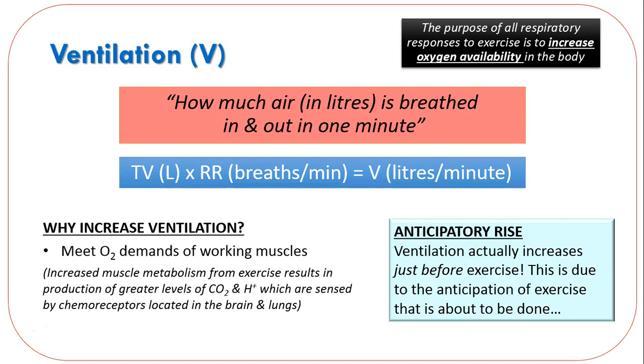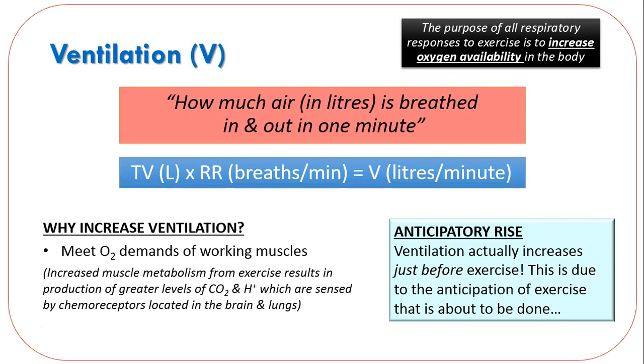And it's important that you recognize the units of measurement as well, because if you're writing formulas in an exam, you should include these units of measurement as well. So ventilation increases because we have this increase in tidal volume and respiratory rate, and the aim of those is to meet those oxygen demands of working muscles, so increasing that oxygen availability. Okay, because our body senses that we have more carbon dioxide and hydrogen ions in our bloodstream, the body works to get more oxygen available and remove that carbon dioxide to help combat those byproducts that are being produced.